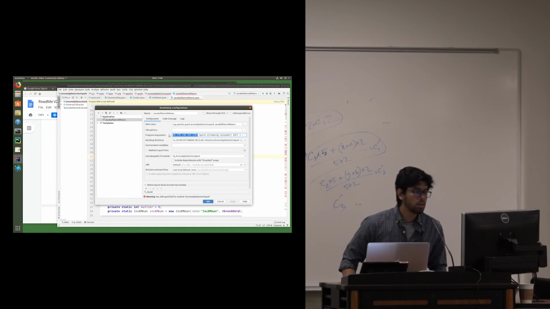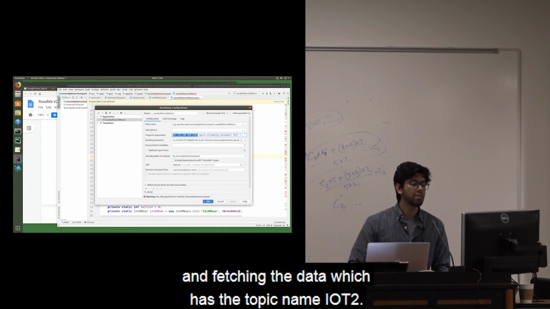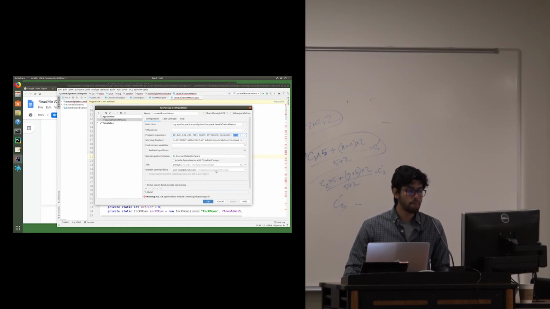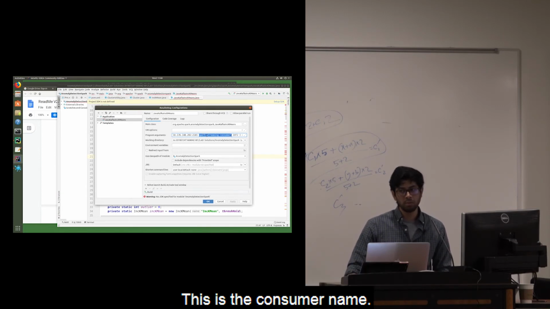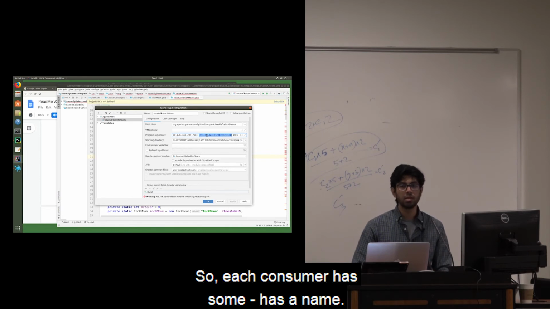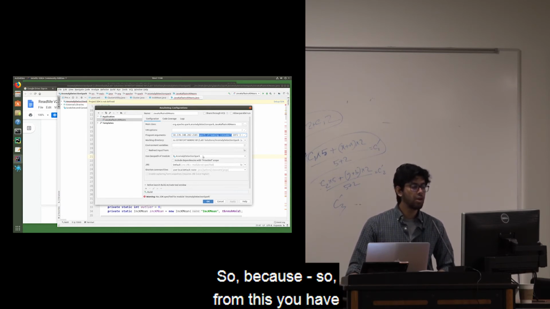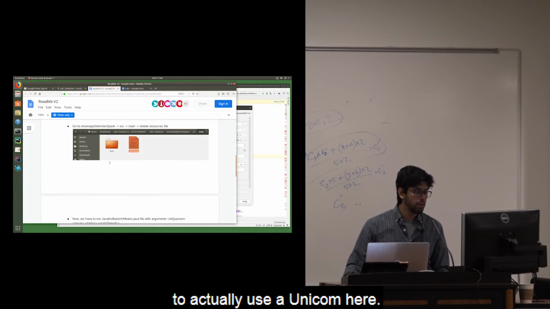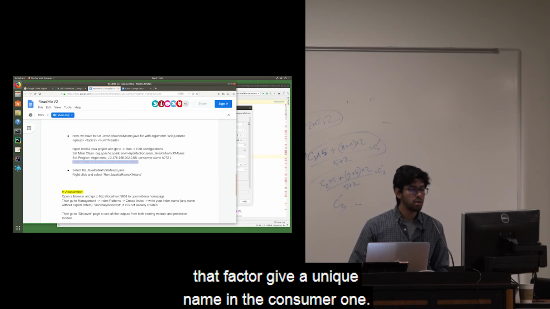Basically you are connecting to the Kafka side and fetching the data which has the topic name IT2. Before running the program, you have to change this consumer name. Each consumer has a name, so you have to use a unique name here. As I've said here, please give a unique name for the consumer.